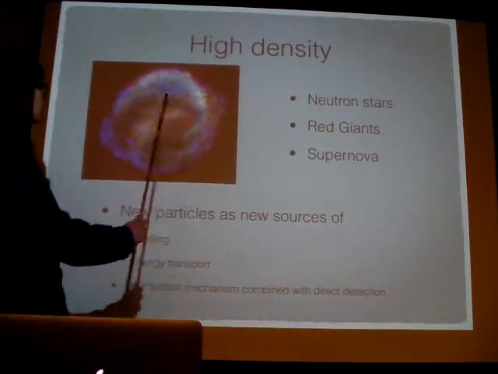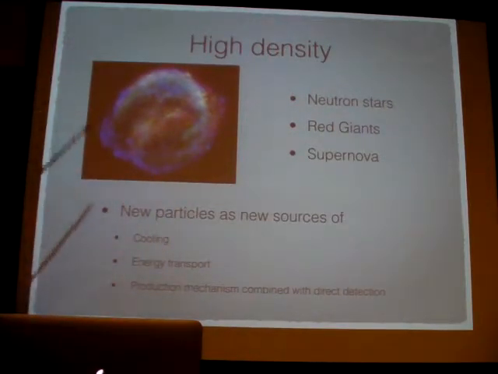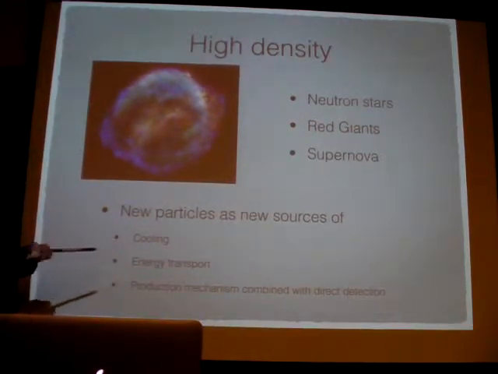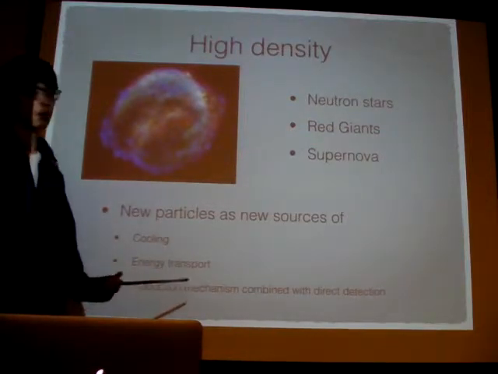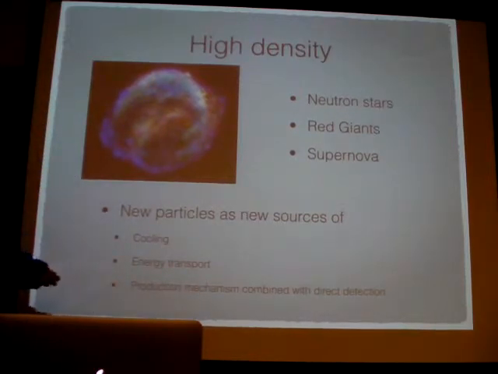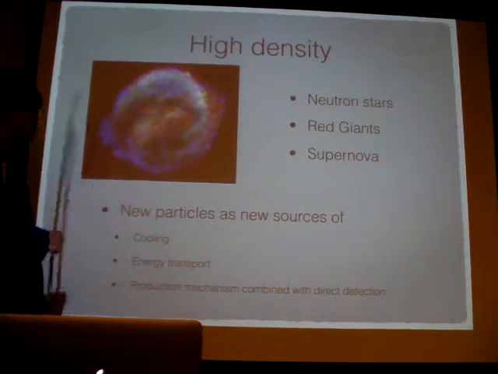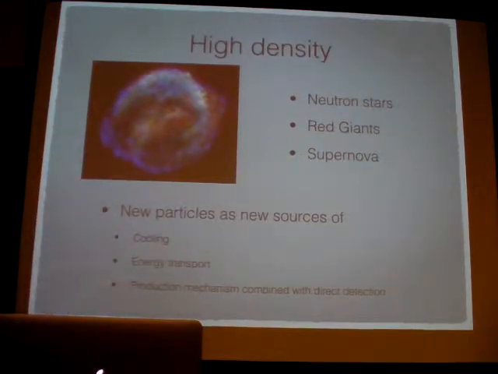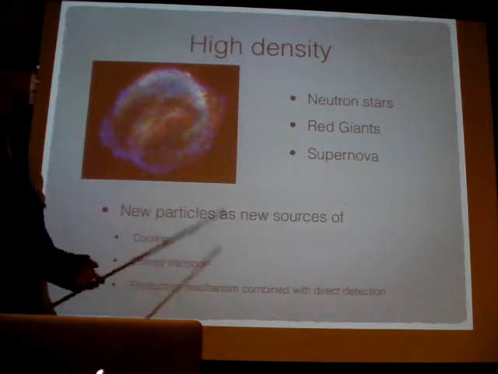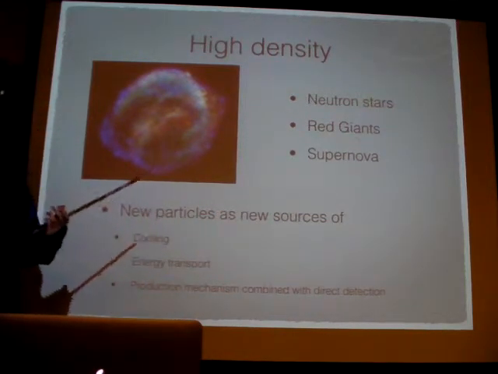And things like stars, we actually understand them very well. So like red giants, the better constraint comes from energy transport, because we understand how energy is transported from the inside to the outside well enough that even things that don't quite escape the star, so aren't a source of cooling, can be constrained. Of course, there's also the option of having things produced as stellar objects and then observed on Earth. That's, for example, axions that couple to just photons. That's their strongest constraint from supernova.